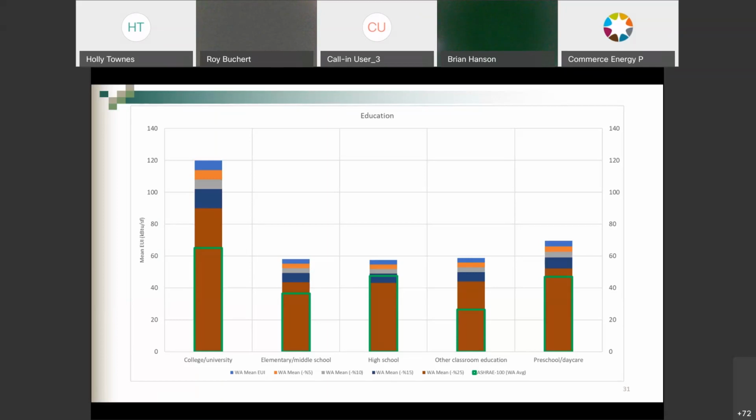I guess there's probably two parts to the answer to this. The first part is that the means that were used to become the basis of these targets were drawn from a sample of real buildings. So that part of the methodology is based on real buildings. In terms of looking at these targets in relation to a sample of real buildings and applying the targets to those buildings, that's not currently part of the scope at this time.